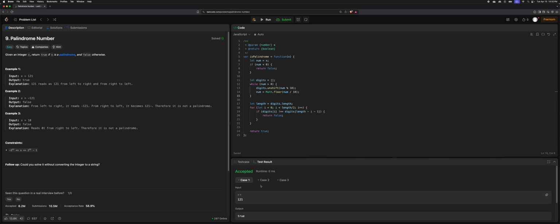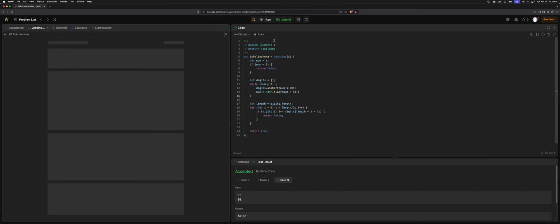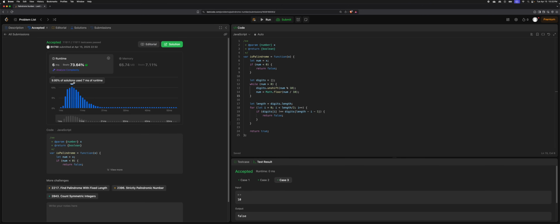So we can see that it's a palindrome, not a palindrome, not a palindrome. Submit it. Looks like we did fairly decent with this. Since there's two loops that technically go through each one of the pieces of the array, it'll be right around O of n.